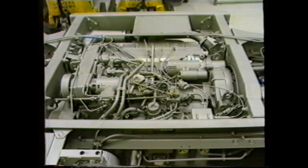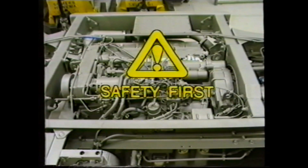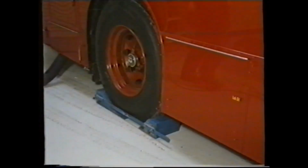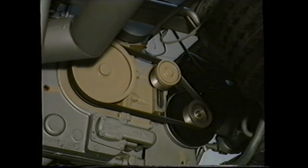However, before proceeding, be aware of the safety procedures when working on the engine or carrying out running tests. Always ensure adequate ventilation. Chock the road wheels and apply the handbrake. Display a suitable warning notice in the cab when working on the engine, and finally, exercise extreme care when working in the areas of the drive belts, rotating shafts, and cooling fans.